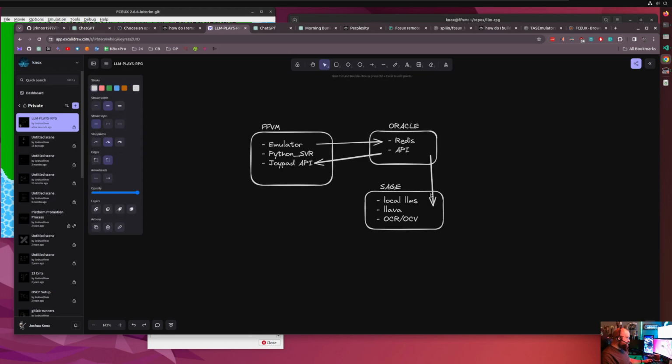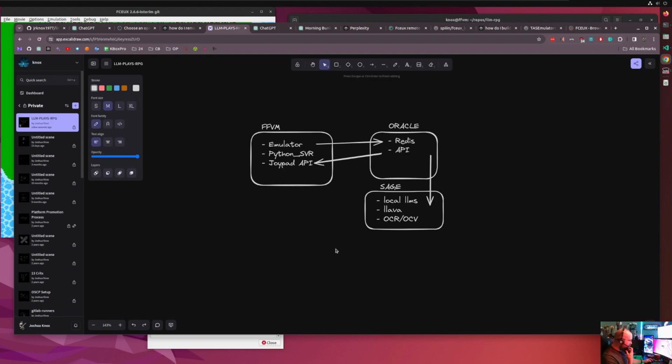So if this is the case, this is how we'll do this. And then this basically ends up being Redis. This ends up being the API. And when I say the API, I mean this is probably going to end up being the brain. The actual brains of the operation is going to happen from here. So from here, we're going to have to do that. Okay.